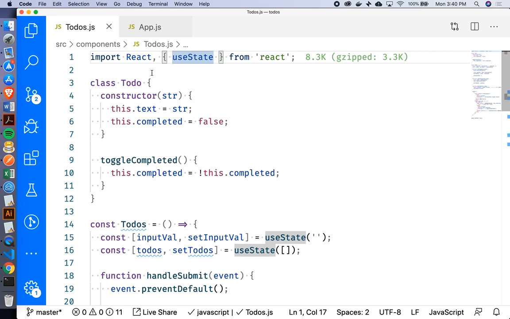Okay, so let's think about this then. If we want to persist this and somehow pick up where we left off, I might need that use effect hook that I introduced you guys to earlier today. Why might we want to do that? So every time it renders, it's already there? Well, I may want to do something when this thing renders the first time, which is grab everything from my local storage. So let's bring in that use effect hook.